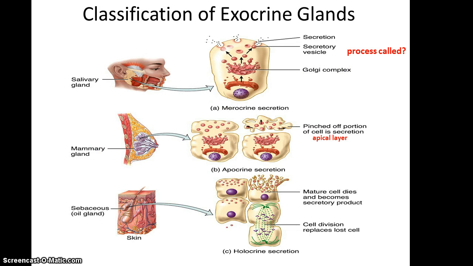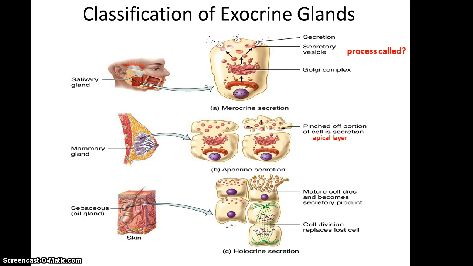Finally, the glands can also be distinguished by how they release their secretion. There is merocrine secretion, which is basically secretory vesicles fusing with the apical surface's plasma membrane and releasing the secretion into the lumen. So basically it's exocytosis, and a common example is in the salivary glands. Second is apocrine secretion. Here, the secretion accumulates on the apical portion or layer of the cell and then is pinched off to be finally secreted. An example of this is the mammary gland.